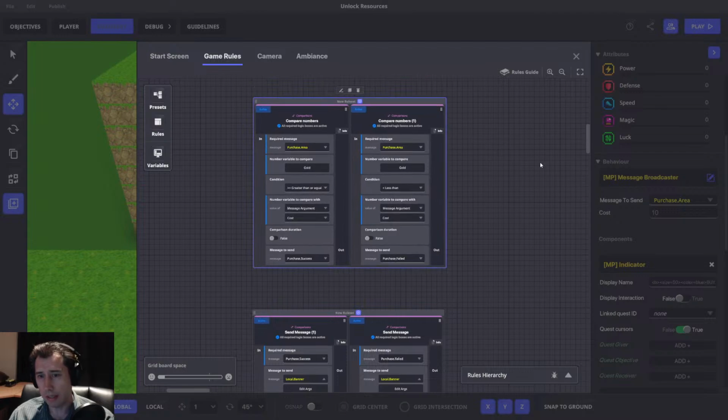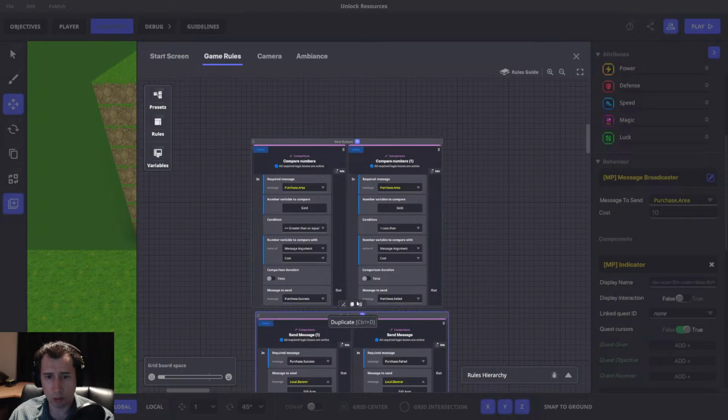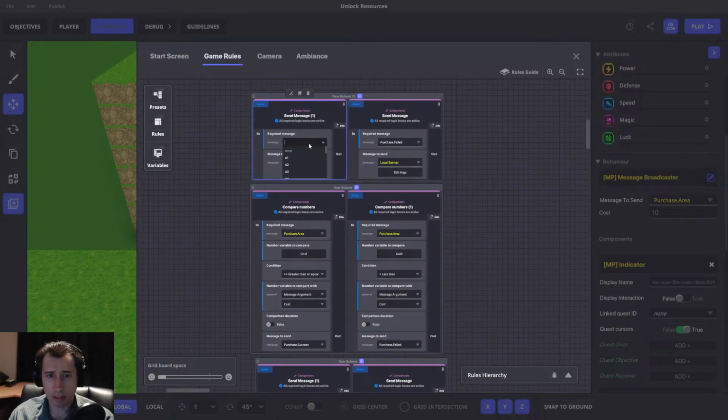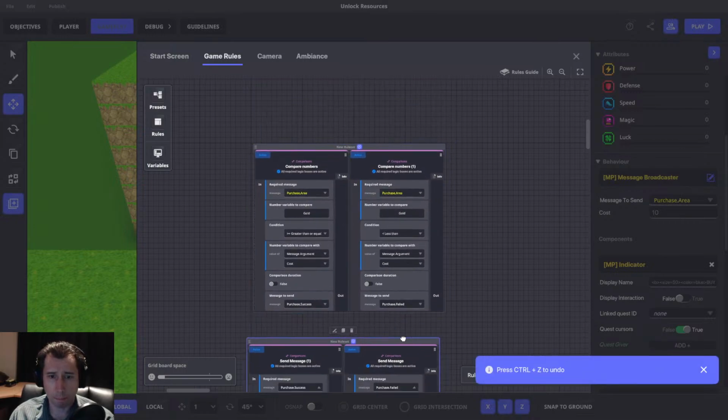And I'm just thinking, how do we put that gap in? So maybe the message here needs to be sent after send message. So if we go ahead and duplicate these two, we can say here purchase area and purchase area, but then I don't have control of the amounts directly, hey? So that's not going to work.